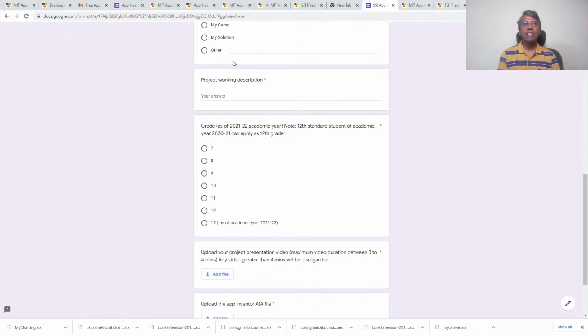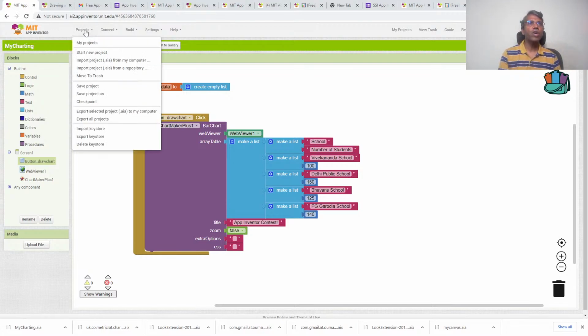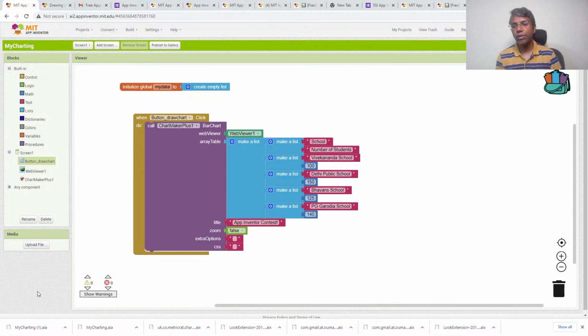So that's pretty much it. About the AIA file, remember I told you this one. Say this is my final project, and if I want to export it, I can say export the selected project, which means the current project. The AIA file is created, so it will export, and I can import an AIA file and run it and see. I am going to run your program and check whether it works correctly or not. I am going to see what logic you have used, and how much is the complexity of the logic and things like that.